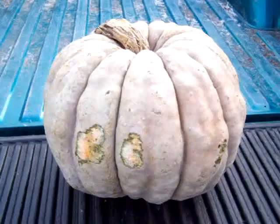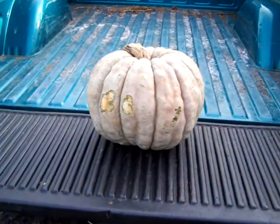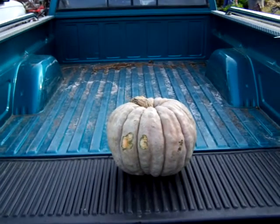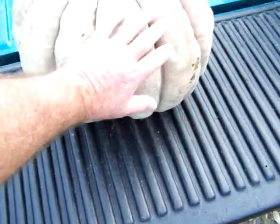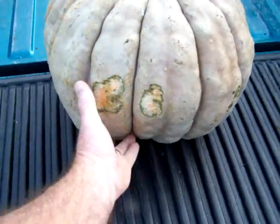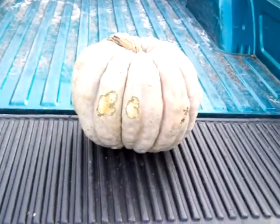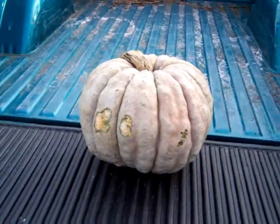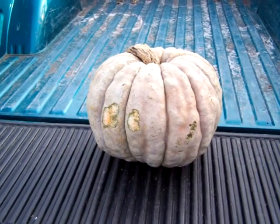It skidded across the road and was up on a little median there in the Home Depot parking lot. It's a good size — that's a full-size hand for scale. I'm guessing it's about a 35-pound pumpkin of some sort, not orange, which is weird. It's March the 2nd and the last one I fed my worms was Halloween.